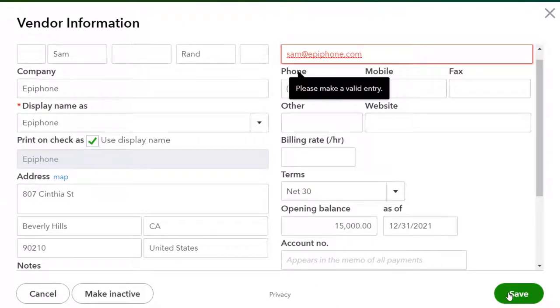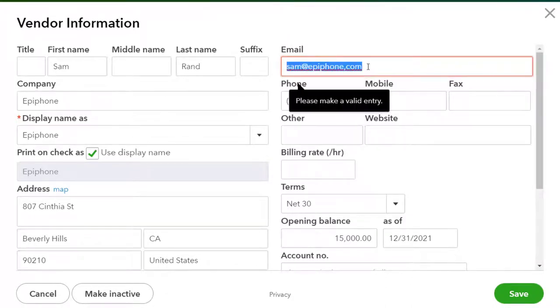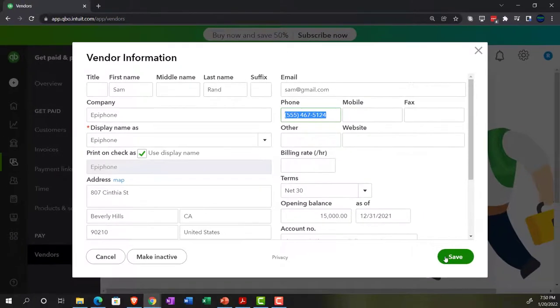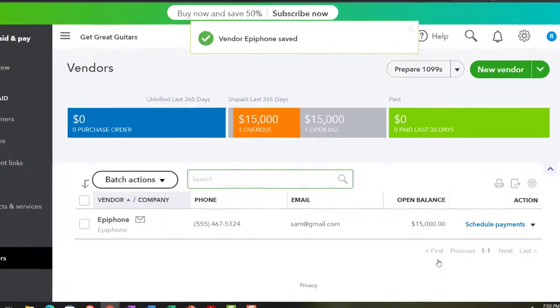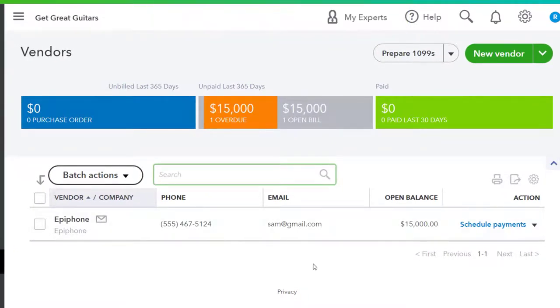Let's save it. And this is a wrong email. What if I said sam@gmail.com? That one probably exists. So we'll save that. And so there we have it. That's not a real email, so don't email Sam or anything or get him mad at us, as if I know who that is. Someone's email, probably.